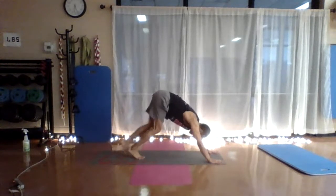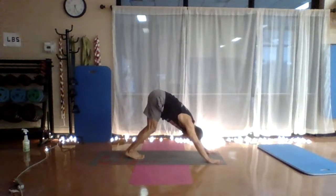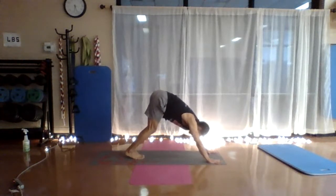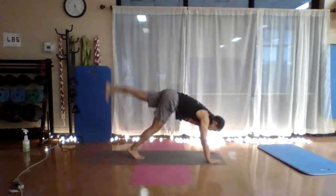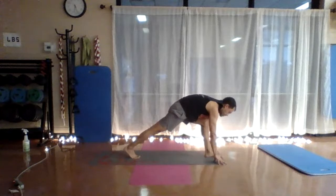Heels down. Chin to your chest. Deep breath. Inhale to the nose. Exhale to the mouth. Inhale to the nose. Exhale to the mouth. Lift left heel up to the sky as high as you can. Inhale. Bring your left foot all the way to the front of the mat between your hands. Exhale. Keep holding right here.